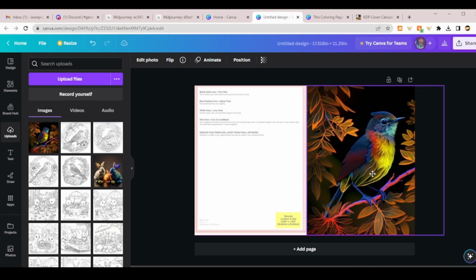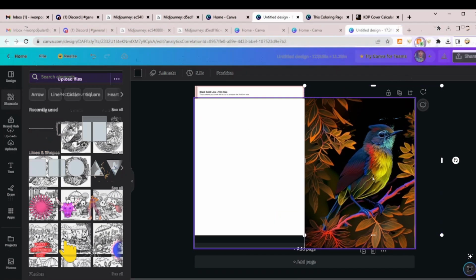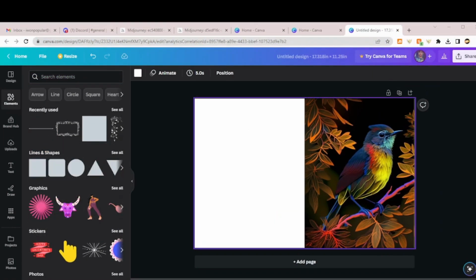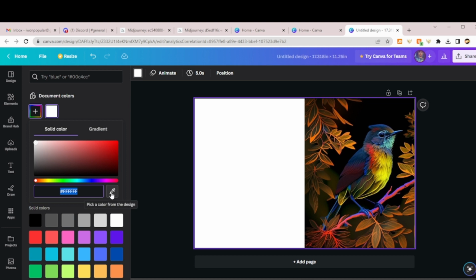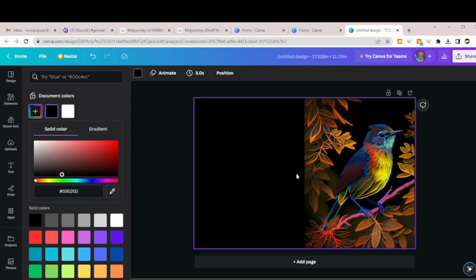This is something very pretty. So yes, since we've created our front page, the next step is the back page, and we want it to match the same color of our front page. All you need to do is click down here, you click on the color. There is this color picker that you can use. You can just pick on this, then you can see it gives us the exact color that matches the front page.